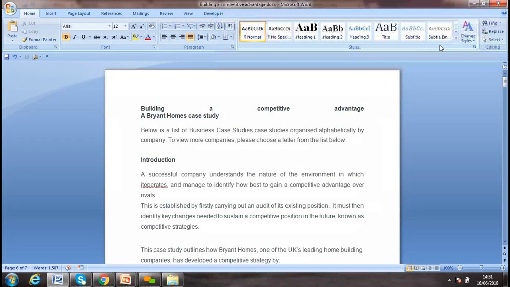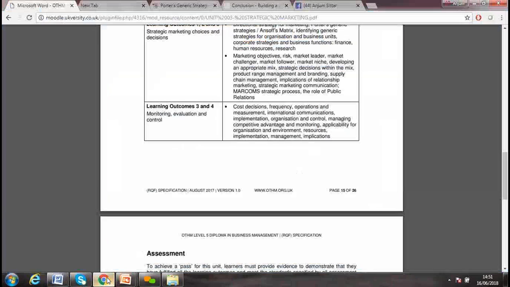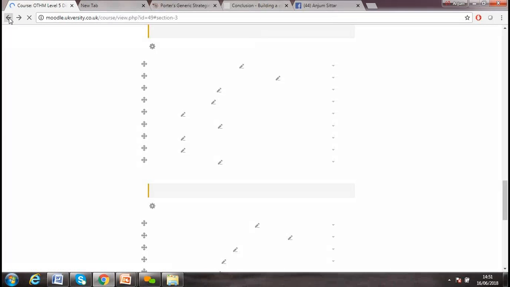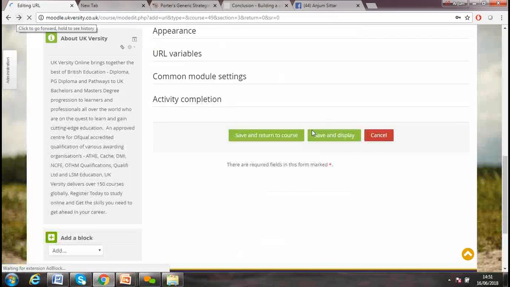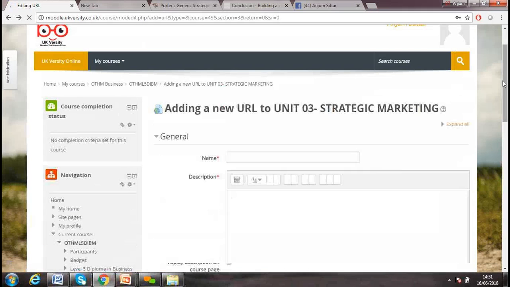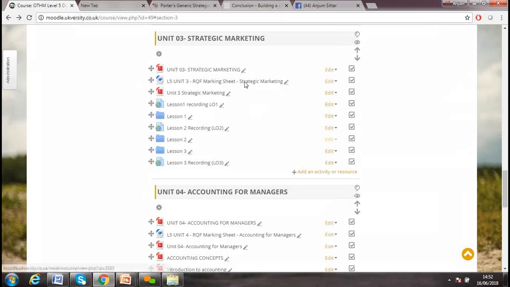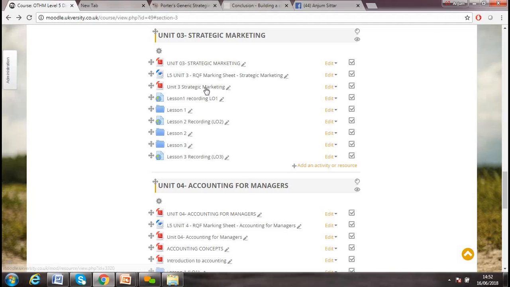So now we have almost covered every bit and piece for this unit. When you start your assignment writing, if there is anything you don't get, please ask me. I'll try my best to reply to you, and I'll send you some extra resources as well, which will help you prepare your assignment. Please go through these sheets, what we're supposed to do. I'll quickly show you as well.